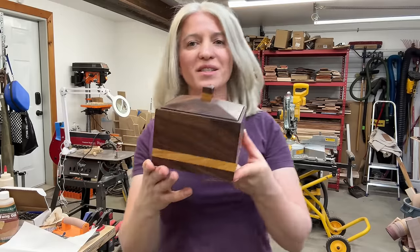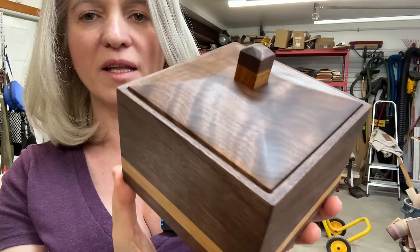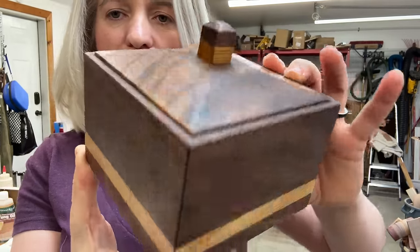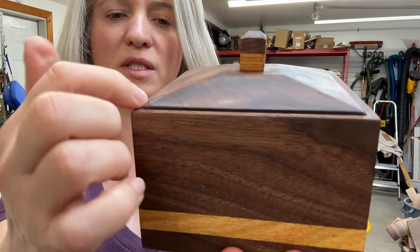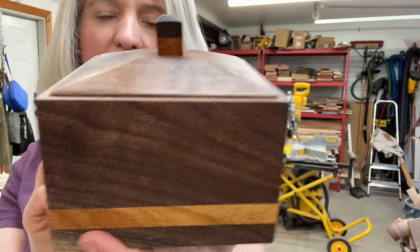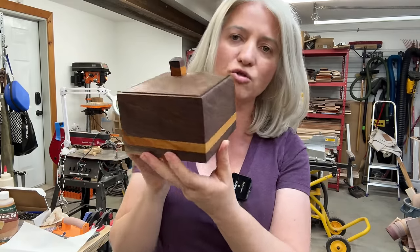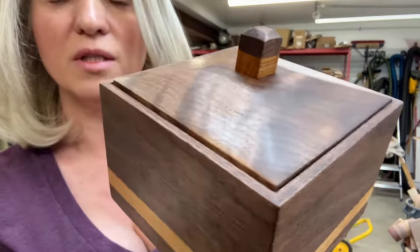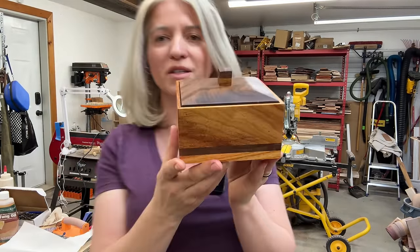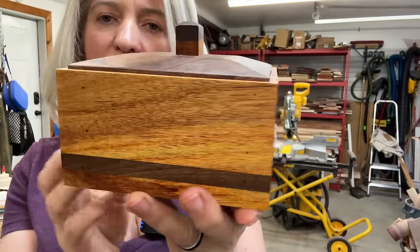And this is the way our boxes are looking. Still wet, just finished putting the oil on it. My light is really not great in the shop, but I'm telling you, that grain on the top is just beautiful. So you see, that's why I wanted to sit a little bit proud to the rabbet. It gives it a nice shadow line, just another design element. Super, super cute. So this is the walnut one with the canary stripe. As you can see, that's what it looks like. And then here is the canary one with the walnut stripe. So really beautiful grain, the color.